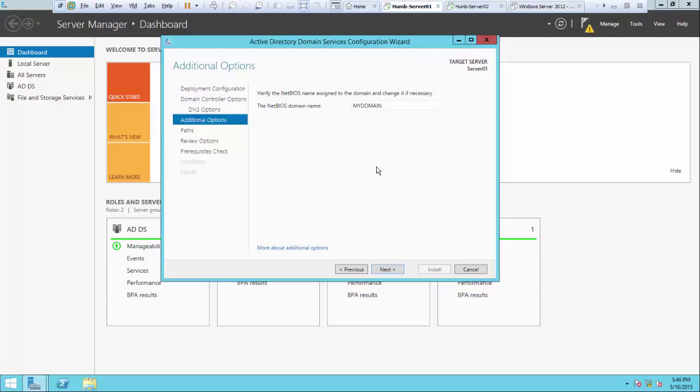Suppose there's a banking application which is old but is doing perfectly till now, but it is hard-coded to connect with an Active Directory domain with a single name. Otherwise, every application is programmed to connect to Active Directory with a proper something dot something dot mydomain dot local, downtown dot tor dot mydomain dot local. But some applications have to see the single name of our Active Directory. So the NetBIOS name is just for that purpose, if there are older applications with this requirement. Next.